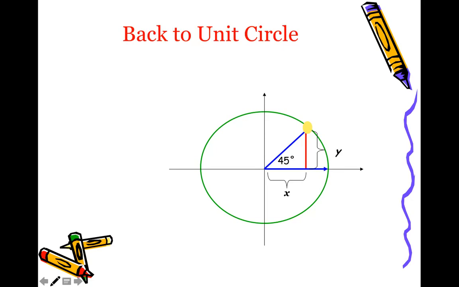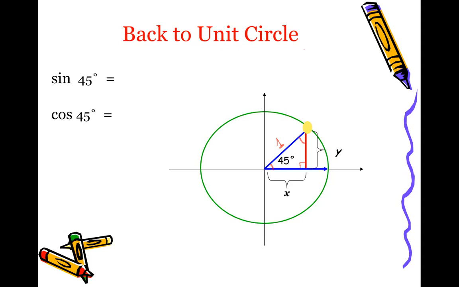Back on the unit circle. So here's the point we were just talking about, that xy coordinate point, that cosine theta, sine theta. So let's look a little bit closer at it and actually define it for 45 degrees. Let's figure out what is the sine and what is the cosine. What is that actual coordinate point? So let's think about this. Well, we know this is 1. And you actually did this with the warm-up, so maybe you have it written down. Well, this is a 45, 45, 90 right triangle. Your reference angle right here is 45 degrees. This is 45 degrees. These two sides are equal.